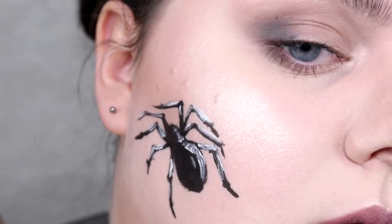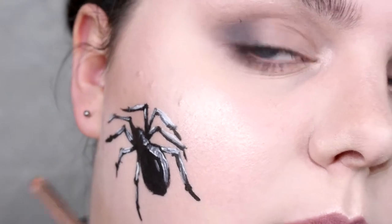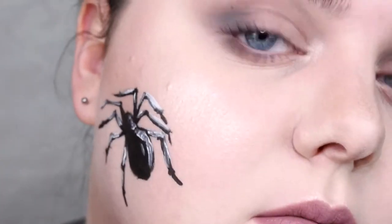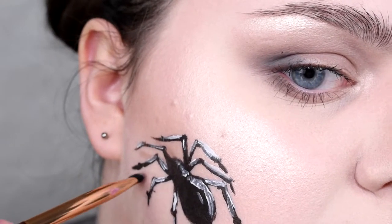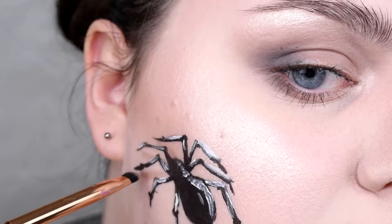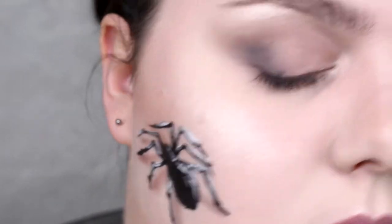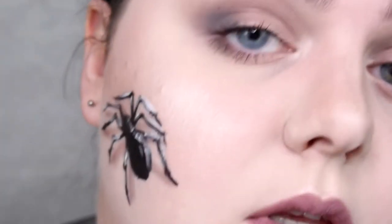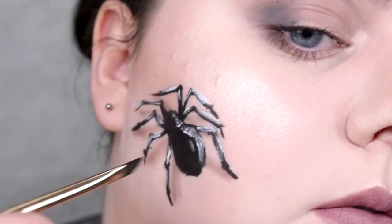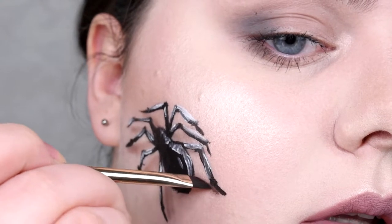So I'm taking a cool toned brown and I'm going to shade each leg, but don't do arches, just straight lines. But I made a mistake. I should do this before the highlight. I forgot. Oh well. Straight lines. Don't be afraid of straight lines. If you want to, you can go even deeper with a darker, cool toned brown shade and do only tiny lines.